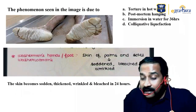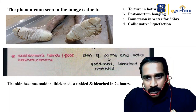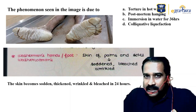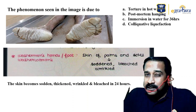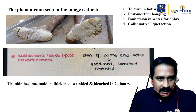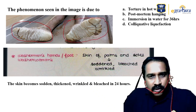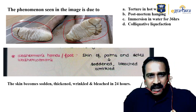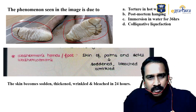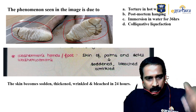So some photograph was given again. I would say the vibe session is very important for those students who are seeing this, who are fresh graduates or who are preparing for next year's NEET examination. Now there was an image showing the foot of a person. Most of these photographs are from cases in which I conducted the autopsies myself. After 16 to 17 years of conducting thousands of autopsies, there is a good collection of photographs which I'll be showing you during the vibe session, which helps in solving such questions.